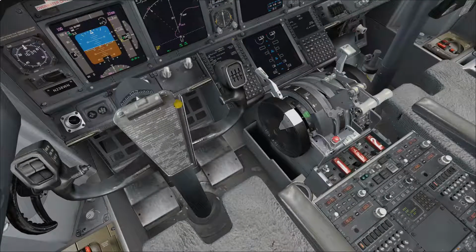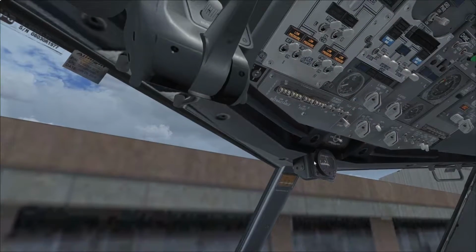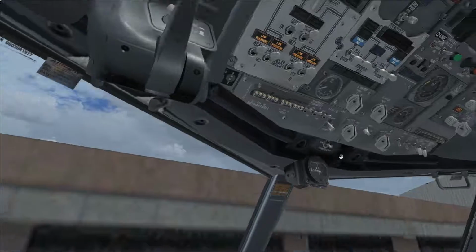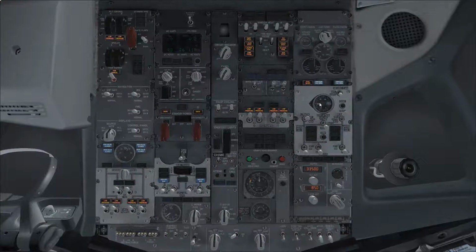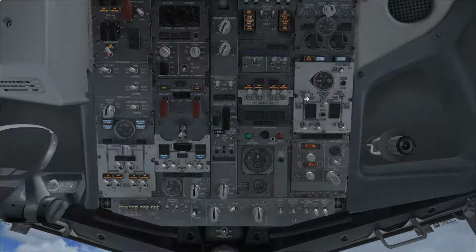Is that the fire test down here? Perhaps? Ready for push. Power and air are clear, doors closed. We are ready for pushback. Release parking brake, please. Alright, it's released. Okay, parking brake is off. Cleared to push. Make sure I've still got... See, I got a ton of pressure. But it says most of these are supposed to be off.